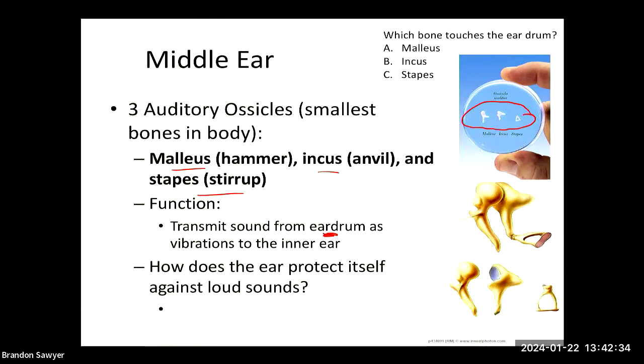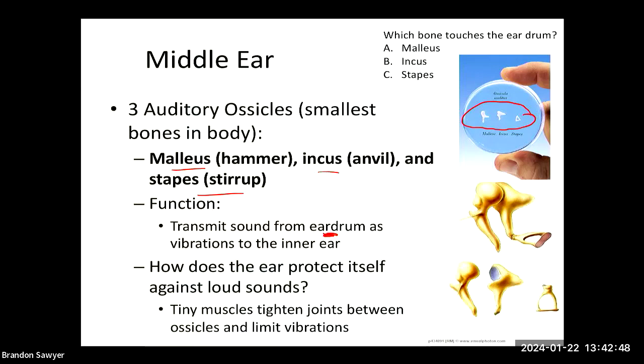Okay. And something that's kind of interesting here is we actually have little muscles that go up and attach to these bones that can be contracted in a reflexive manner when we have a loud sound that enters our ear. And so these tiny little muscles tighten up the joints between the ossicles when a loud sound is received. So it's like this auditory reflex that happens, super loud sound comes into our ear. There's the sensory receptors in our ear, send a signal to spinal cord, we get signal back, contract those muscles and just squeeze those joints together so they don't move as much. And that pretty much acts to dampen the amount of sound that gets transmitted all the way to the inner ear.